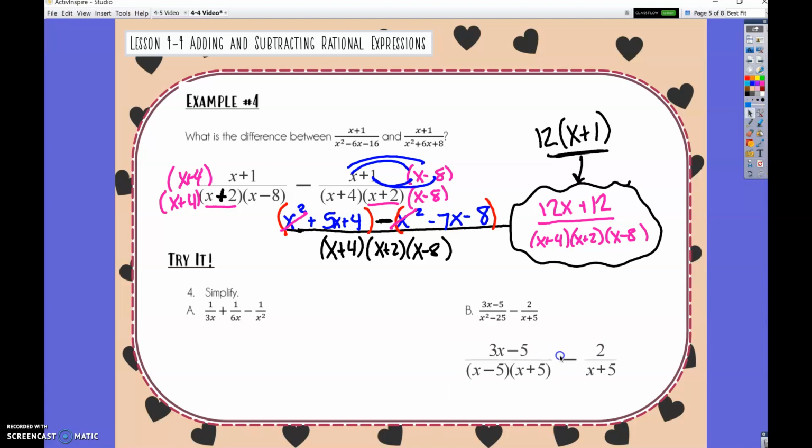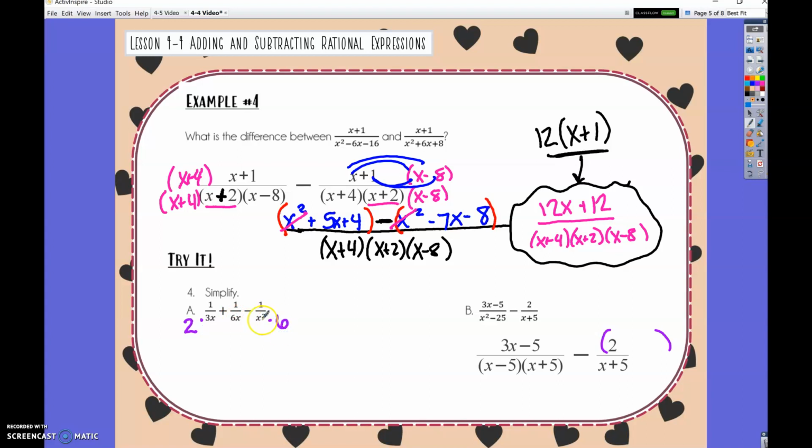Now I'll leave part B over here for you to do. Notice that we're just missing an x minus 5 in the second term. Be so careful that the subtraction sign will apply through to everything you do when you multiply by x minus 5. But over here, we've got 3x, we've got 6x, and we've got x squared. He has a 3, he has a 6. That means this one would wish it had a 2 because it wants to become 6. He's going to need a 6 to match those coefficients.